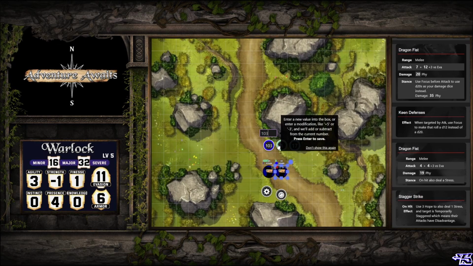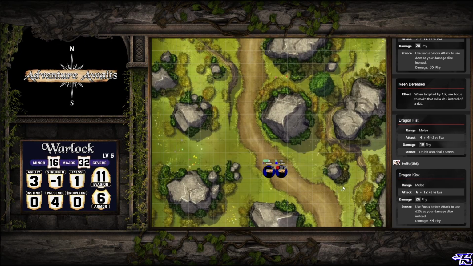Red fighter interrupts, clears the staggered condition, and punches the ribcage. 21 hits. Fighter has no more armor. It loses 2 HP. Roll is with fear, so the turn switches.